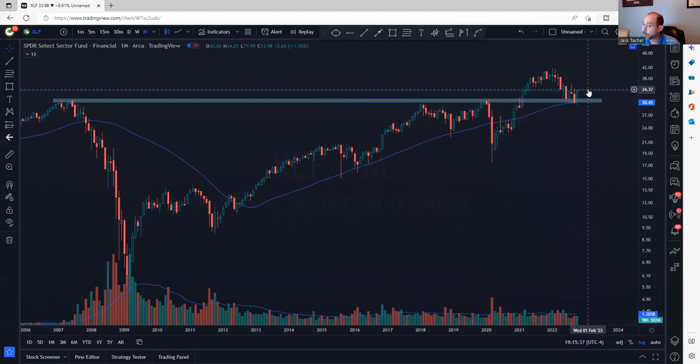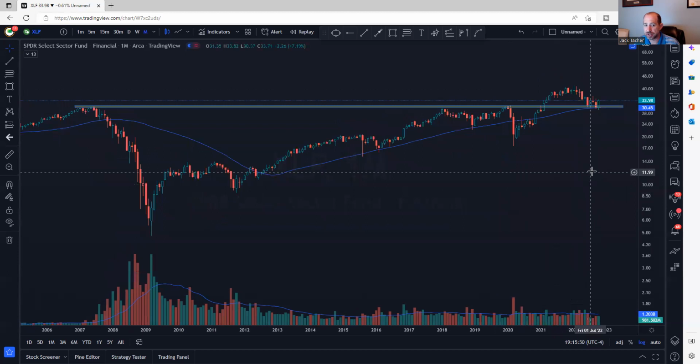And now what do we do? Right? If this rolls over and we break, I'll call it $30. If it breaks $30 and holds below $30, this can get really ugly, and when I say this, the markets in general can be really, really ugly. As long as $30 holds, I think everything is safe, but definitely one to watch. It had a nice month, 12% up, but definitely not out of the woods by any means.